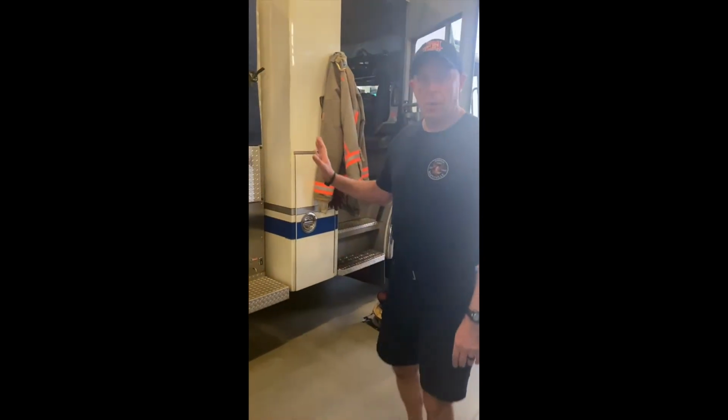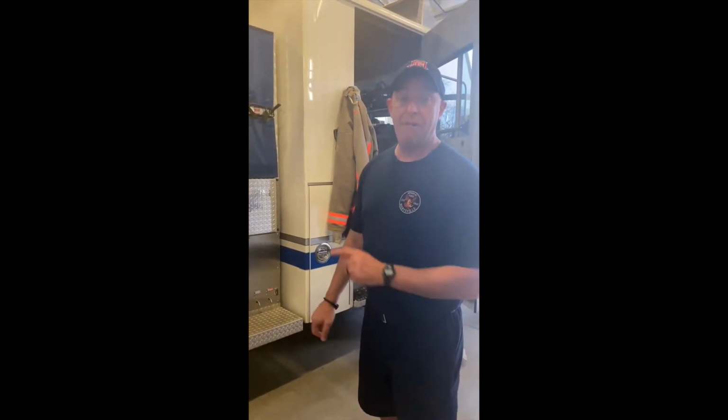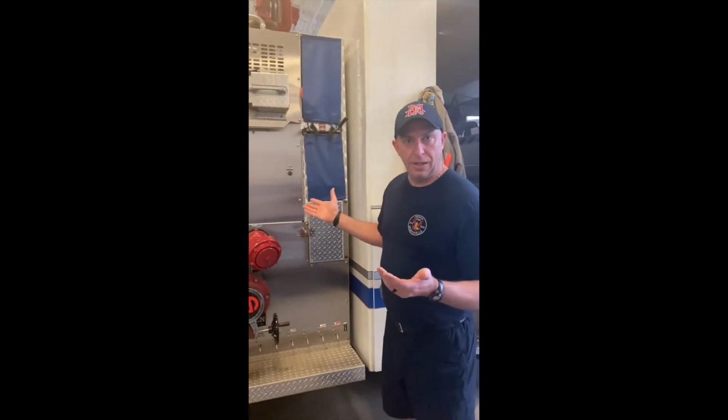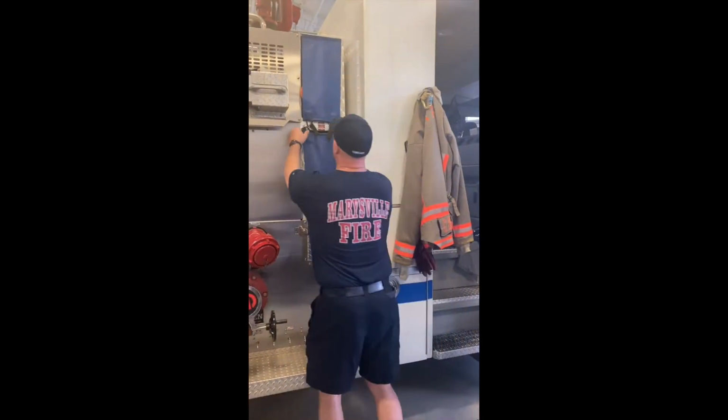Now, we call this a rescue truck. It's a fire truck because we have water on it and fire hoses that we put out fires with. But we also have stuff on here to take care of special accidents like car accidents, or if there's a farming accident, things like that. So I'll show you some of that fun stuff. But if you notice our fire truck, we don't see any hoses, do we? Well, we like to keep our hoses nice and clean, so we kind of keep them hidden.